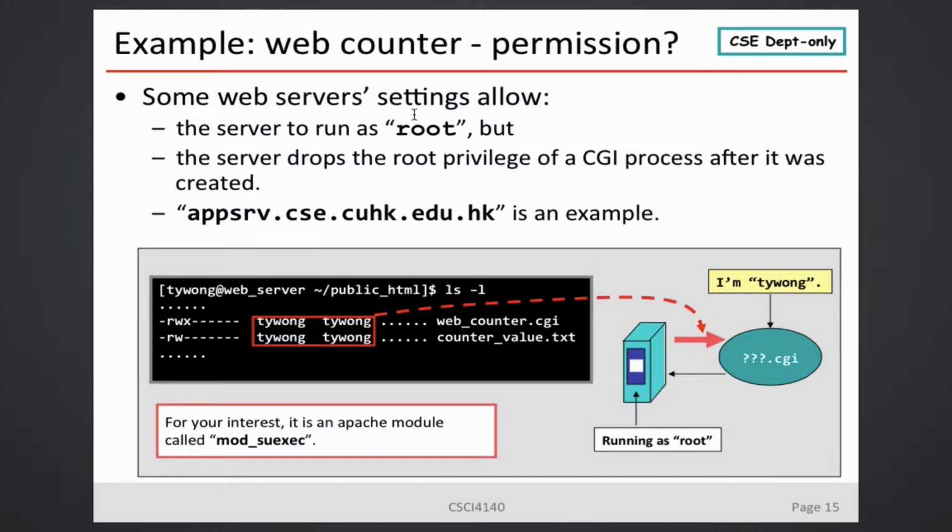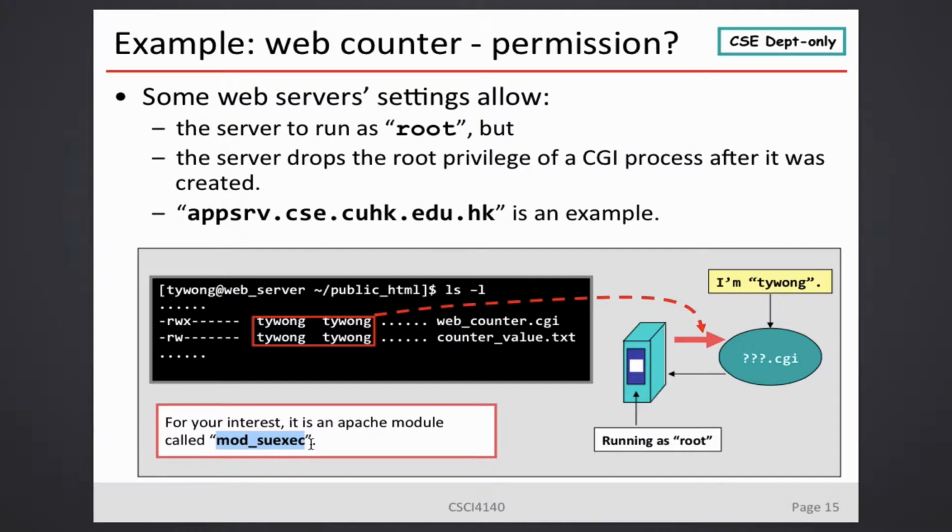So our department does something like this. If you are doing web hosting or you haven't tried this before, I encourage you to try that. You install Apache, and Apache allows one execution mode. This execution mode has a special module called mod_suexec. The prerequisite is that after you install this, the web server will be executed by root, not by www-data.